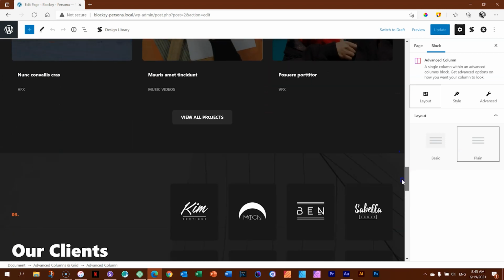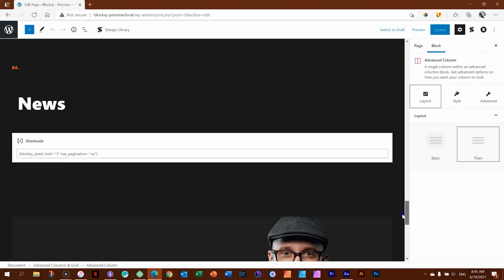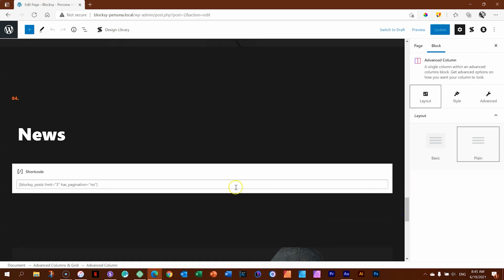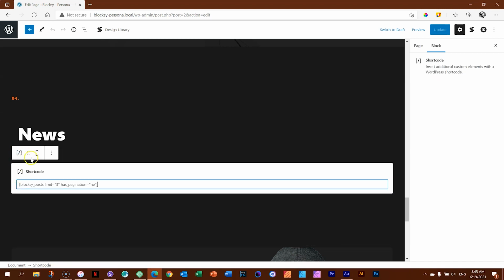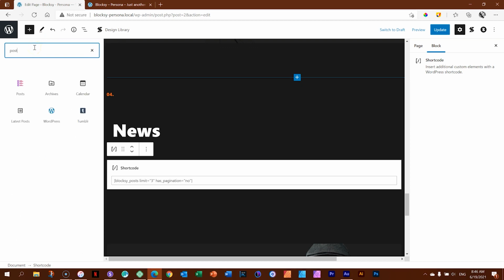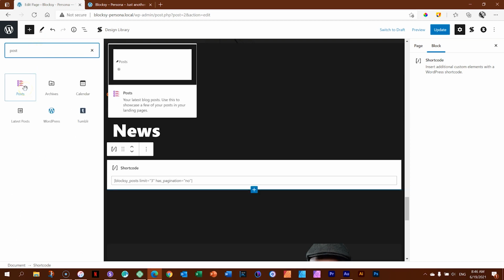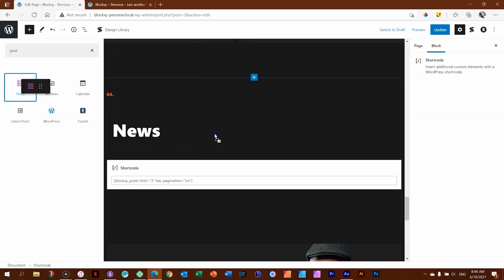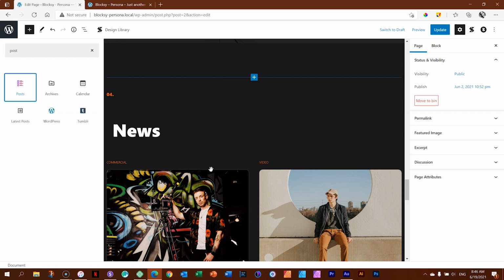At the bottom, I just want to have a look here at the news section. Here where the news section is, you will see a short code has been brought in, and from this, it gives you your blog posts. As this is a short code, I'm just interested if we don't have posts here. So, yep, we have many posts widgets. So if I click and drag this one, let's see what Stackable can give us in terms of posts.